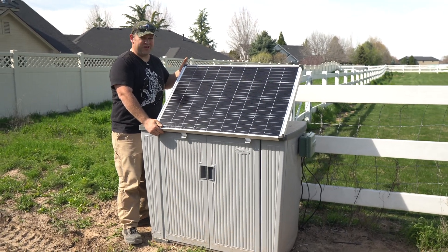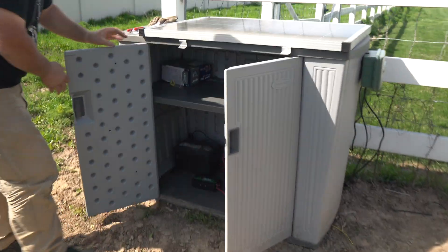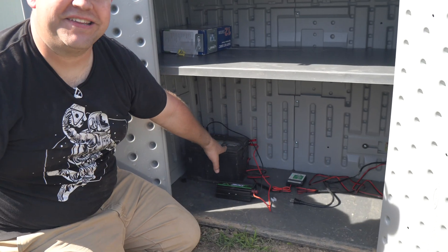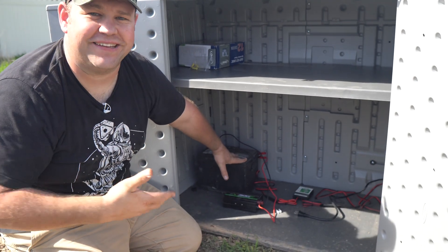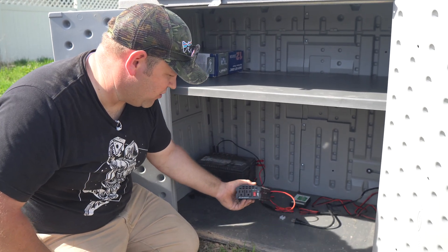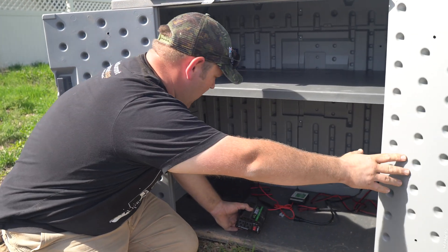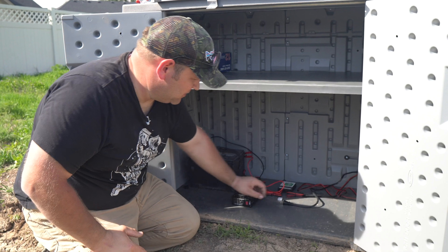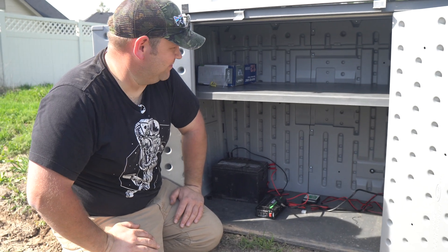It's run by a single 100-watt solar panel, which is going to be more than enough power. If we come inside the box — and that's the reason for the box here — this panel runs through a little charge controller and that charges this battery. I actually had an extra car battery for my Suburban and this is going to hold plenty of power. So even if it needs to run at night or when it's been cloudy for a week, it's got more than enough power. Coming off the battery, it runs to this inverter — just like the kind of inverter you'd put in your car to power things off DC. This is taking the DC power from a 12-volt battery and giving me a 110-volt outlet, so I can take a regular plug, plug it in here, and it's going to power our sprinkler system from all the way out here.